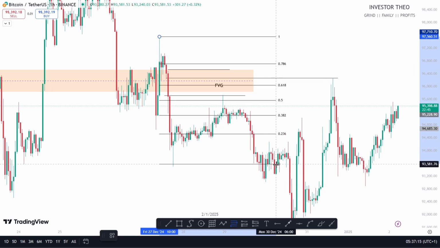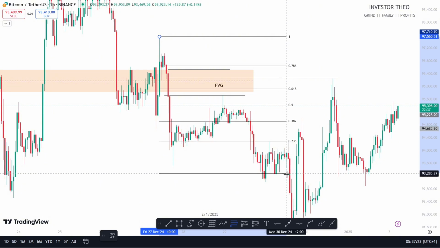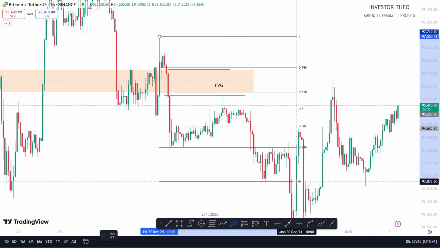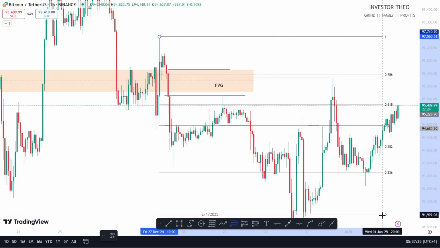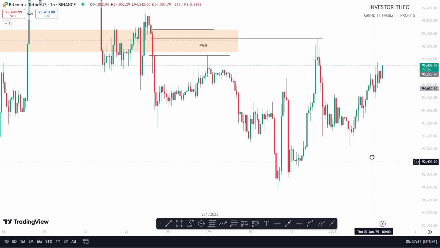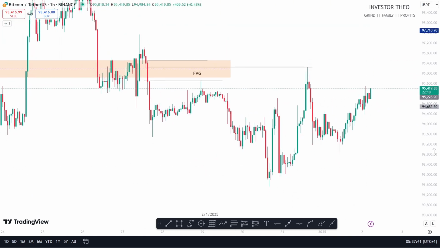For people that are using their entry criteria as Fibonacci 0.5 to 0.618, they have entered their trade and made some money, but that's not our entry criteria. So we still waited for the market. Did the market get to our zone? No, the market also fell all the way down. All right. So what should we have done again at this point in time would have simply been to come over here to see the complete market movement.